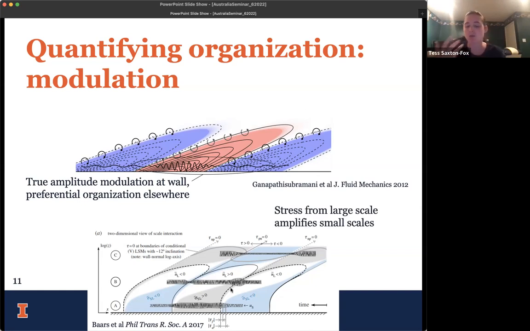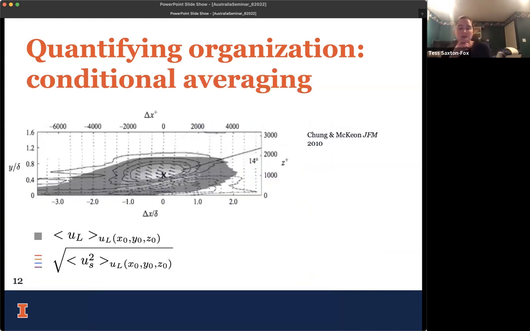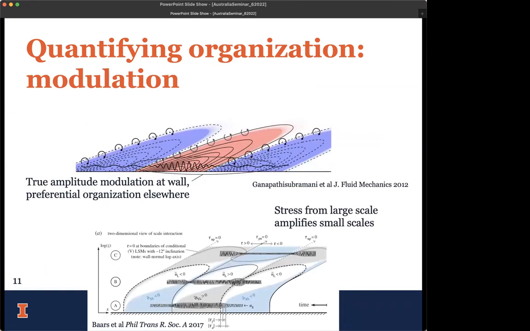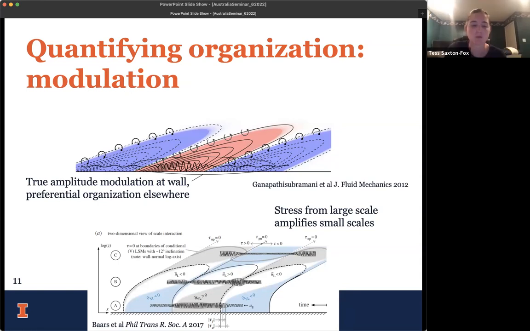Whereas this paper thinks more, I think, about amplification from understanding the stress. So there's going to be more stress here. You can make arguments about that. There's more stress at the shear layer. Wherever we see more stress, you also see small-scale amplification. And then I'm going to do some conditional averaging, so I'm also grounded in some work. There's obviously a lot more amplitude modulation work that I could highlight, but I'm going to let myself continue from there.